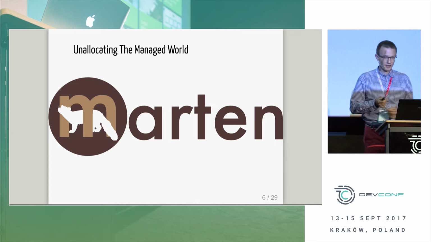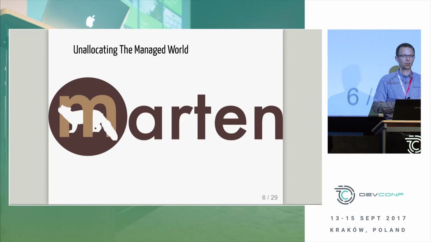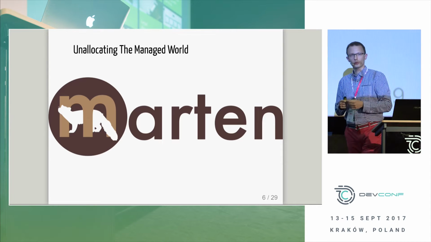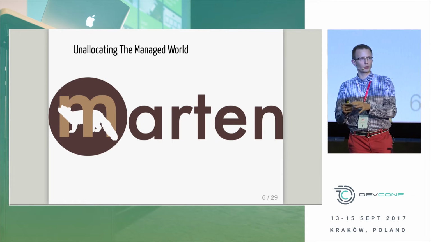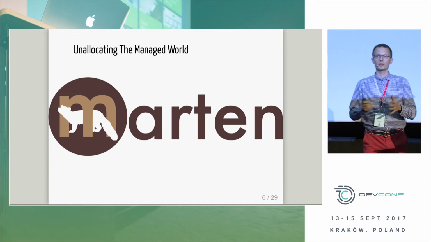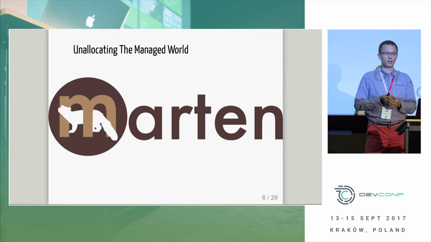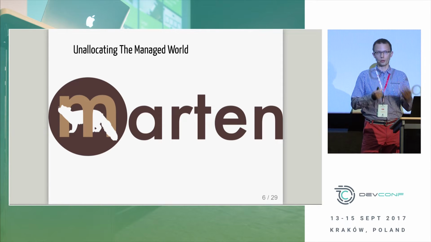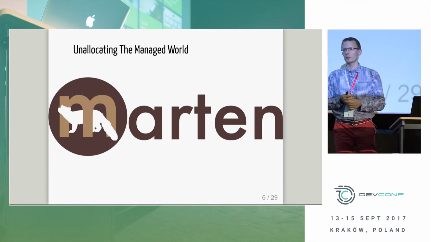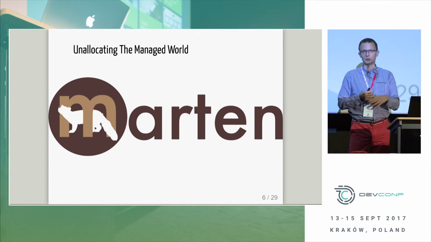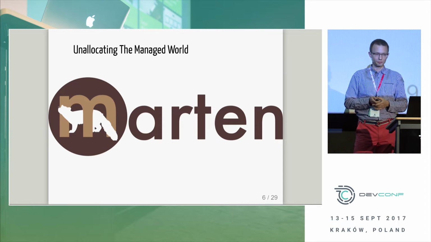So Marten provides two main capabilities. The first is the regular document database. So you can put a document into it, you can query for a document, you can commit multiple changes across different documents within one session. So that's the first one. And the second one is the event store that actually allows you to work with regular event sourcing. So you can append events to some streams, you can query for them, also some support for projections and views, and of course asynchronous is provided as well.